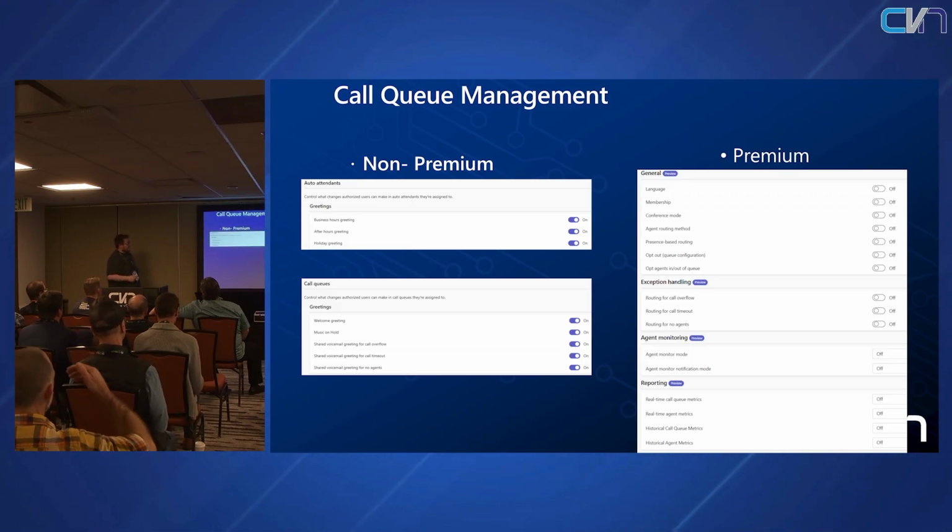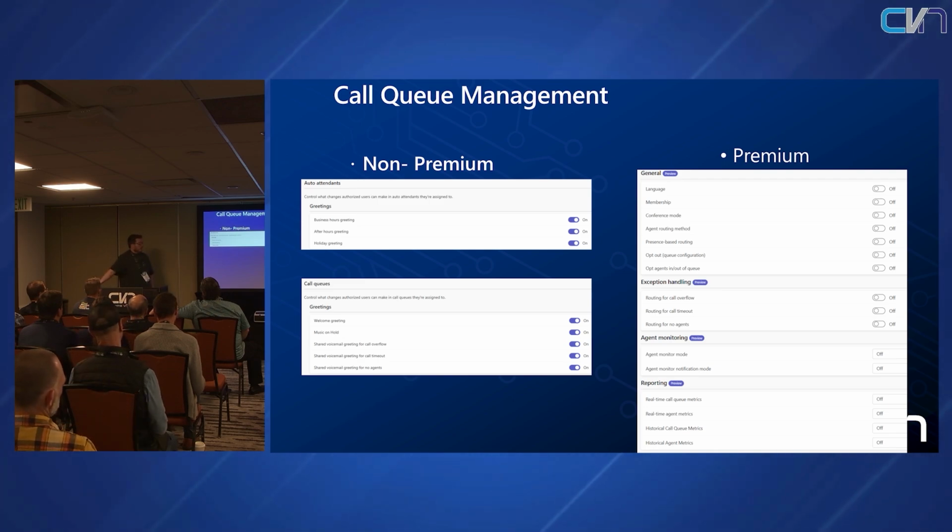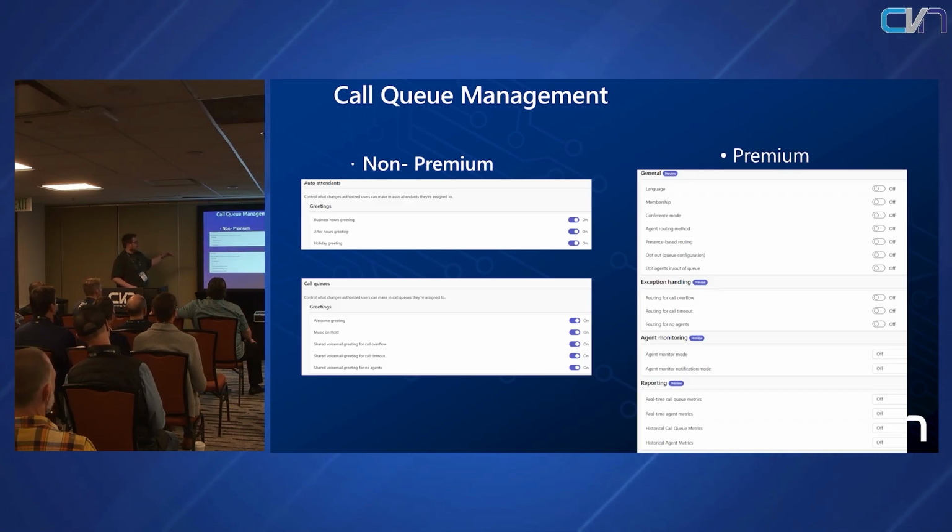So this is actually management of those queues. One thing that I've found which has helped initially discuss the Queues app and get it in front of people is there's the notion in the Teams Admin Center of voice application policies. And what this is effectively, you create a voice applications policy and give it particular settings. So inside of here, you can allow particular users to be able to change voice greetings for auto attendants and call queues, music on hold, that sort of thing.